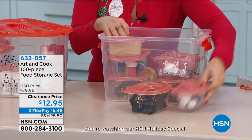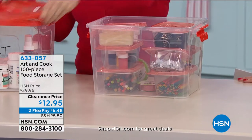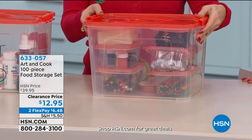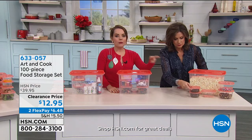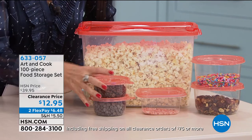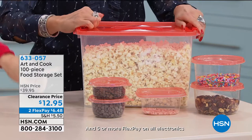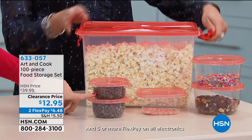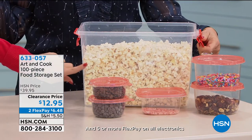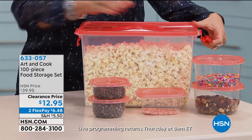If you like to craft in a particular area, but you want to make sure you clean up after yourself, then you can put it all back in here. The lid goes on top. Your pantry, that's what's at the end here. Pantry bugs are real, okay? And if you've ever left something open by accident, that can be a problem. Horrible. So get all your little bits and bits. I'm baking lots of cookies, so I'm going to have sprinkles left over, and chocolate chips, popcorn, maybe even have movie night. Ooh, it's so good. I know, right? Yeah, we just need some butter now.